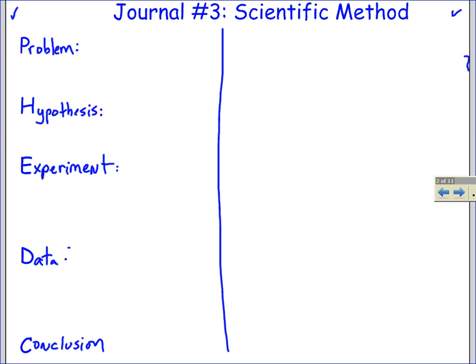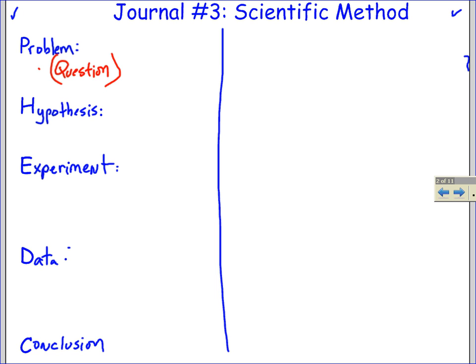I'm going to give you a problem. Sometimes, however, especially in science, the problem is in the form of a question. And we'll address this when we talk about the engineering design brief a little bit. It doesn't need to be red. You'll see red means it's kind of associated with that term. So sometimes the problem will be in the form of a question, which is what I'm going to do right now.